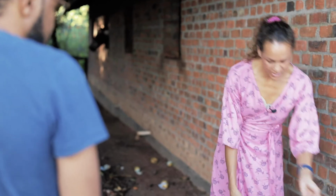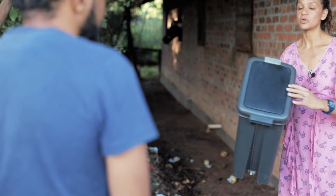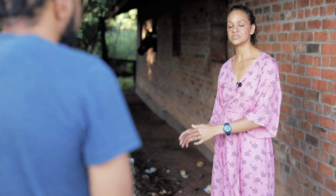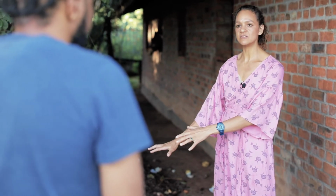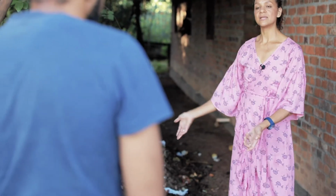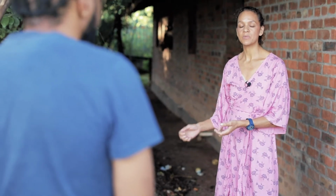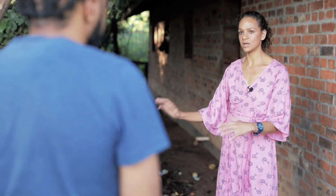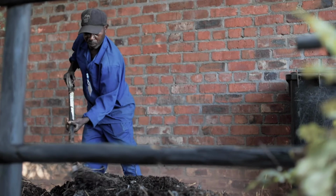So on a daily basis, when you empty out your bin, you then pop that on top of your compost heap where you've already started to layer, and then you keep layering food, put some leaves on top, food, leaves on top, until you have a heap about this big. And then put a bit of water on. So if you've got a hose pipe, you can spray it down with some water, or you can get a bucket of water and just pour that on, about 20 litres of water, sort of one bucket load of water, and then cover it.